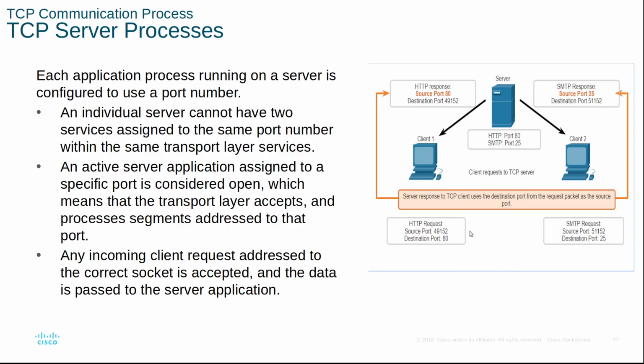So we see, here's the client package down here. I don't know why they didn't put this up there. There's the client's random source port. That's in that random range. Destination port, port 80 on the server. Because this was the source port in the request, that's how the server knows what port to reply to, right? Same thing here. This client is browsing email or doing something with email. So it sends a request to the server, destination port 25, and the source port is the one that's going to be the destination port in the response.